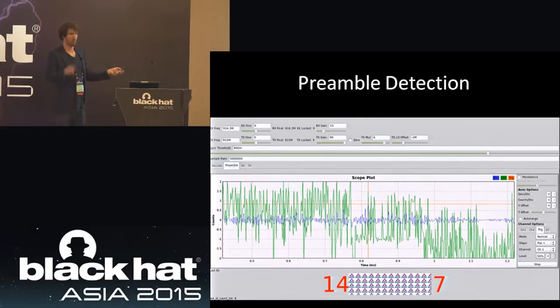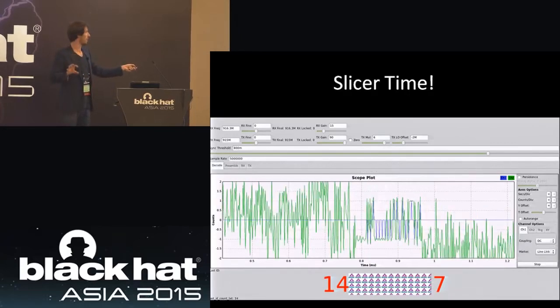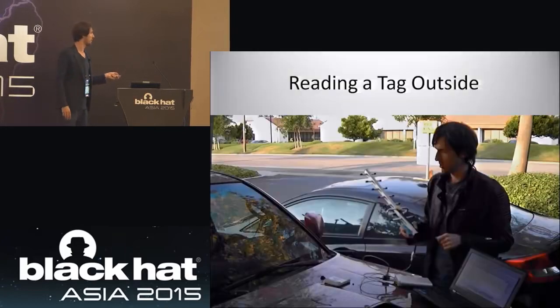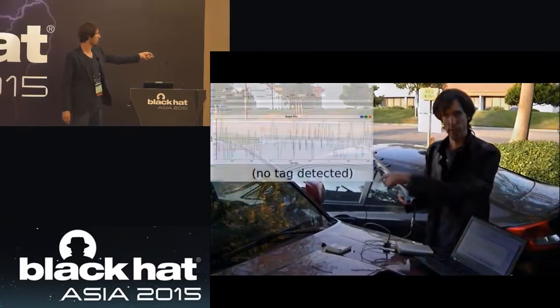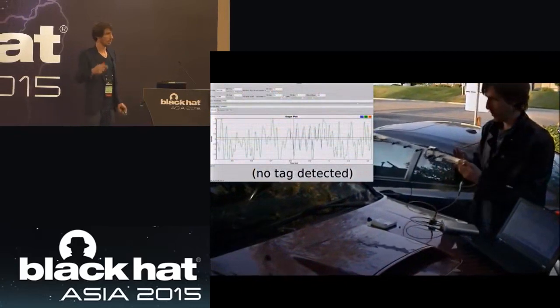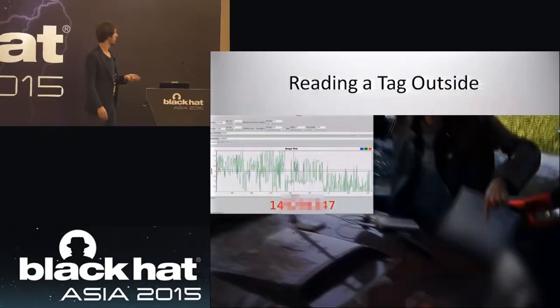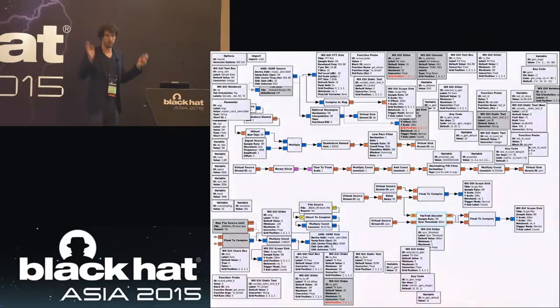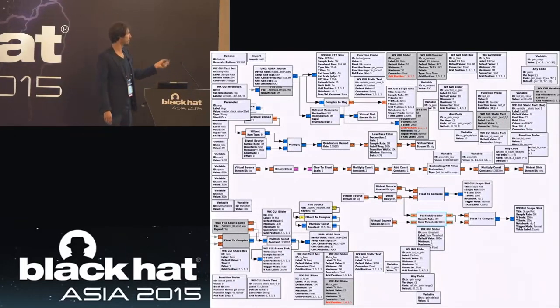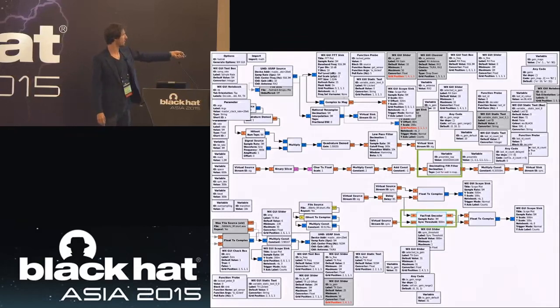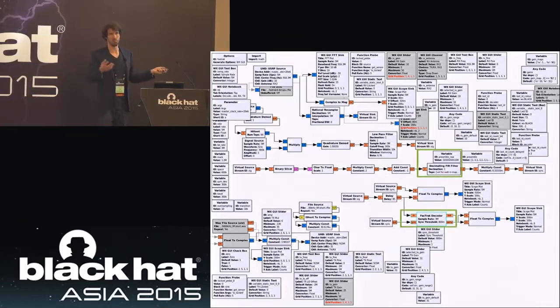And the GNU Radio flow graph will look for the preamble coming back from the tag using a matched filter, and then sample the bits and then decode the data. So we've got one there behind the windshield, and I just hold the antenna up to it, and it reads it just like a toll booth. So you can go around and read everyone's tag, and of course there are implications of that. You can spoof people, or stand on a bridge above a highway, or track people, and so on. And this is the flow graph for that one.